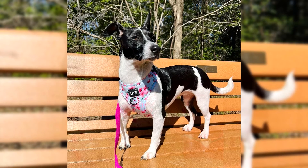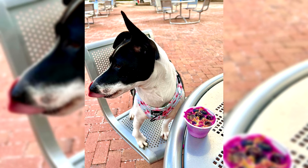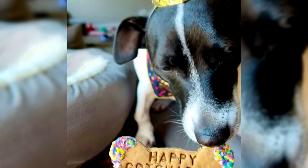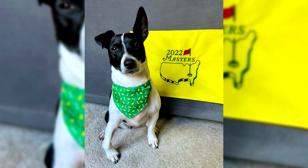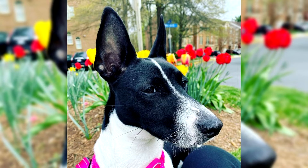In appearance, Toy Fox Terriers are very reminiscent of decorative dogs that constantly need care. However, Fox Terriers are actually not picky. Their care should include standard procedures: washing, combing, cleaning eyes, ears, and teeth, and vaccination. The coat of the dog is smooth and thick — it is advisable to comb it out daily with a special mitt to get rid of dead hairs and stimulate the skin. Bathing the dog completely should be done as needed and only with a dog shampoo. In order for the coat to remain shiny and healthy, you need to choose the right diet for the Toy Fox Terrier.